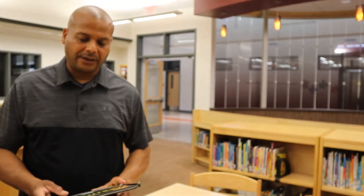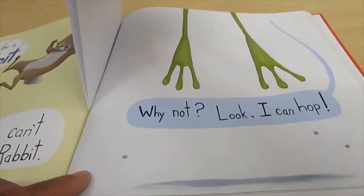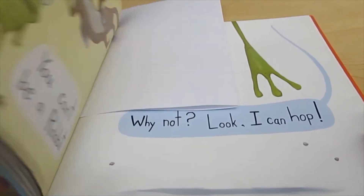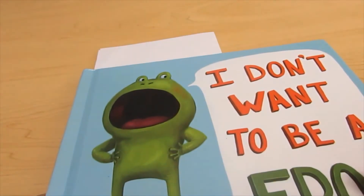Hey, Mr. Harrell here again. Sometimes when you're reading a book you have to stop and go somewhere, or you want to eat some lunch, or whatever it may be. You can use a bookmark to actually mark your page — a bookmark, a piece of paper, or anything flat to put on the page where you left off reading, and that way you can close your book and next time, no worries, you know where you left off.